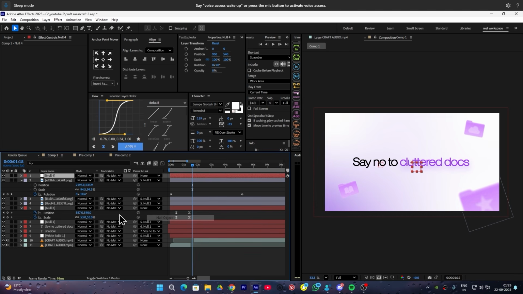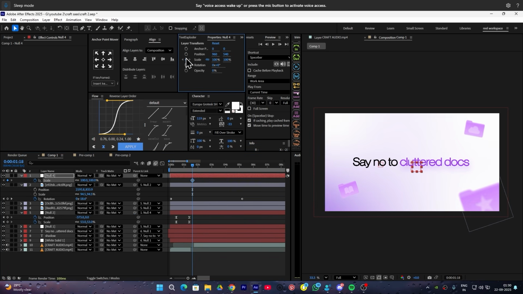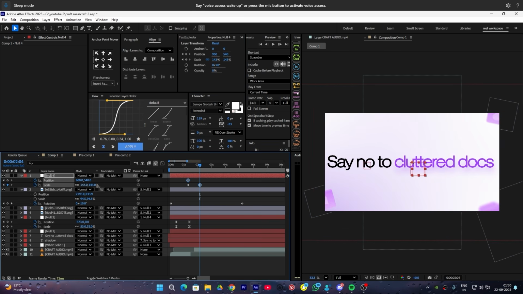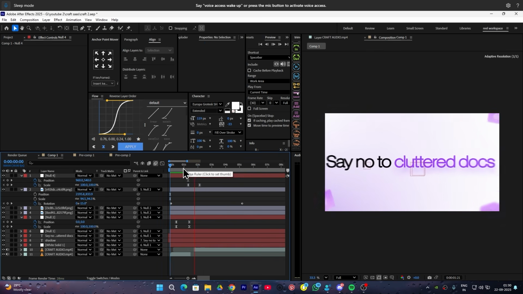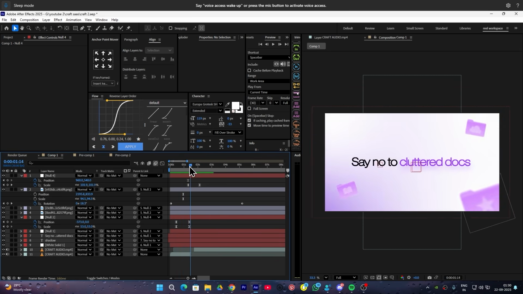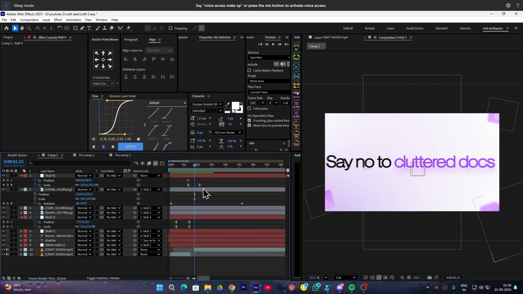Now I'm gonna add a null layer and simply merge your null 2 layer to null 4 layer. Then add a position and scale keyframe and move your timeline little bit forward and add another keyframe and zoom in like this. Then select all keyframes and apply flow plugin. Then simply move your time indicator exactly to this part at the middle of keyframe. Right here. Then select all the remaining layers except background and trim it out like this.